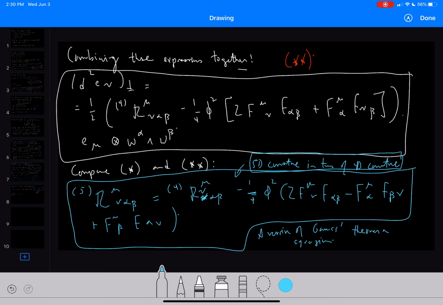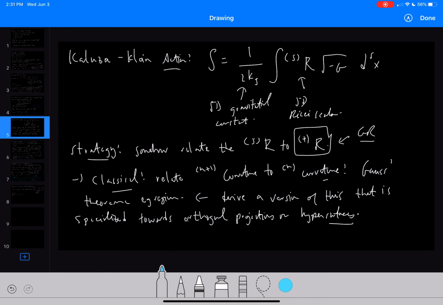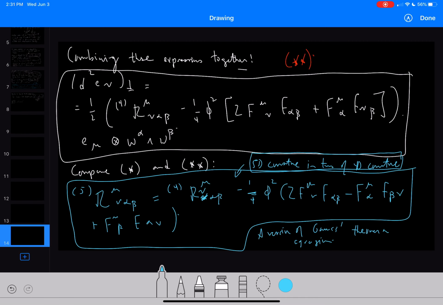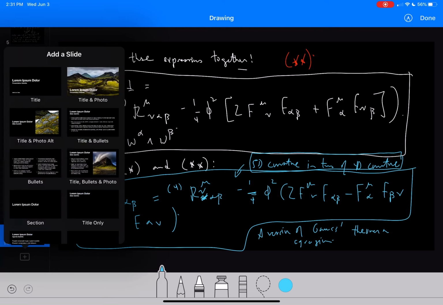because in Einstein's equations, you don't have the Riemann tensor, you have the Ricci tensor and the Ricci scalar. Indeed our action principle, if you go back to the slide where I wrote the action, is with the 5D Ricci scalar. So it's not the Riemann tensor, it's the 5D Ricci scalar. So it's not very difficult at all to go from here and get a 5D Ricci scalar. All we will do now is contract. Anytime you have a tensor and you want to get a scalar, you just contract on the indices. So that's what we will do now.